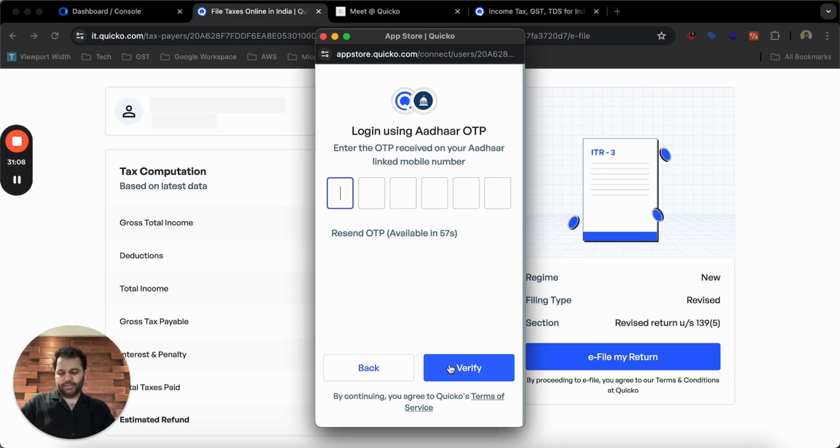Now this is what I love about India these days, right? I think we are way far ahead of any other country. Like Aadhaar has been such a transformation. Now, using Aadhaar OTP, I can connect different apps. I can import data. I can give authorization and consents. I don't have to go anywhere physically. I hate going out of my office, out of home, and this is such a luxury. So I'm going to enter the Aadhaar OTP.